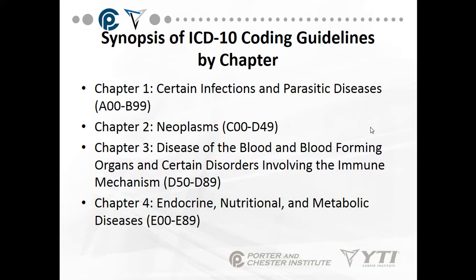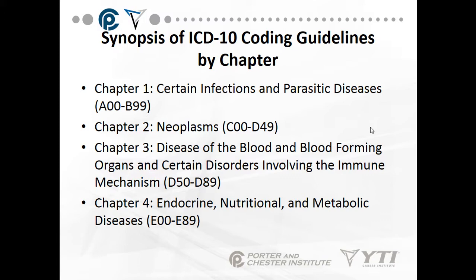Now, chapter 2 is neoplasms. These are the C and D codes. And neoplasms are abnormal tissue growth. Don't confuse neoplasms with cancer. They are not. You can have an abnormal tissue growth as a neoplasm. The C codes in the ICD-10 book are cancer codes, malignant codes. The D codes are benign codes. And that's something I teach my students when they first start with me.